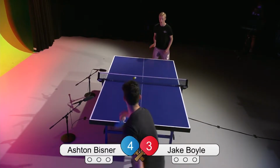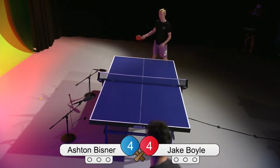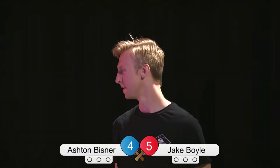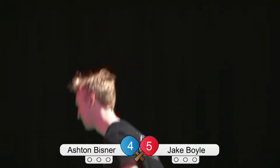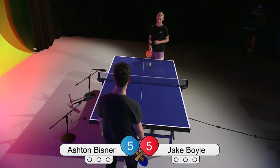Right before this, we saw that Jake actually brought his own paddle. That is a true point. So, yeah, there's a backstory behind that. The studio provided paddles for the players, but Jake was like, you know what, no, I have my own paddle. So, naturally, we just let him play with his own paddle. Maybe that's a nice little comfortability factor that's playing into it. Definitely. Score is 5-4, Jake leading. 5-5, make that 5-5.